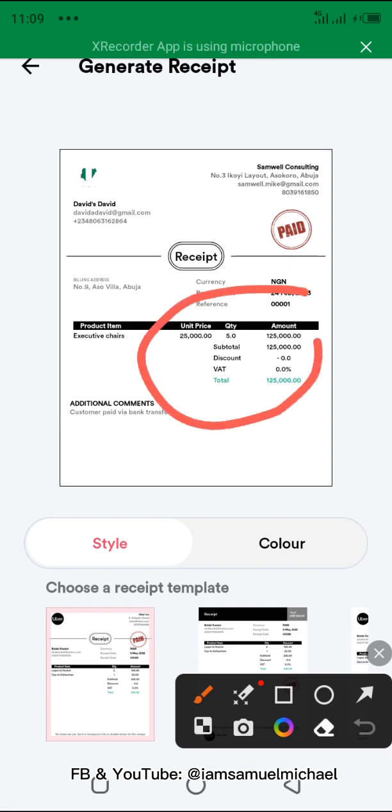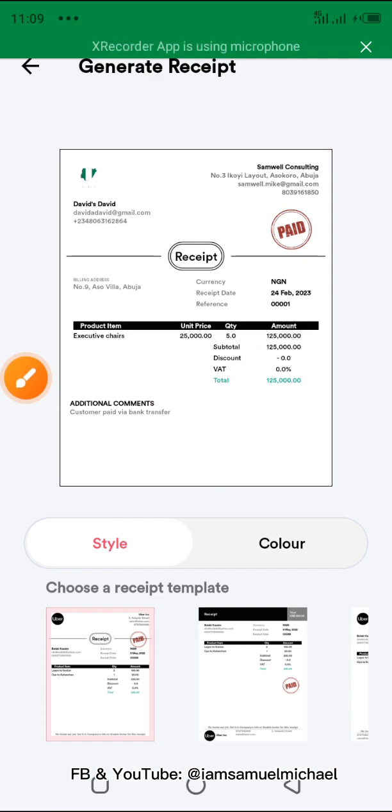You can see it here, unit price, amount. It will calculate the amount for you, the unit price multiplied by the quantity. It will give you the amount. So even if you impute the discount or the value added tax, it will do deductions for you. You understand?